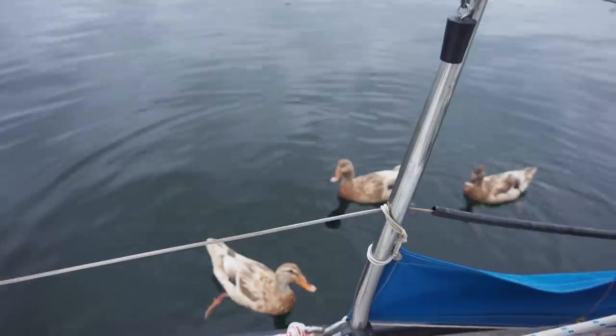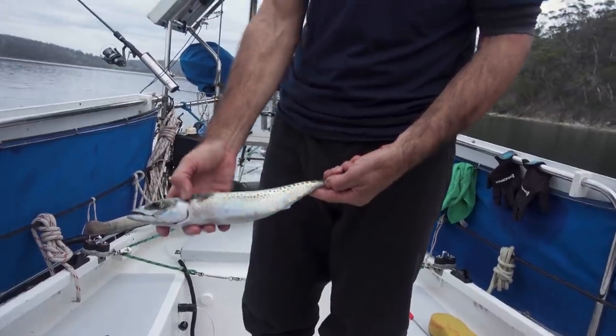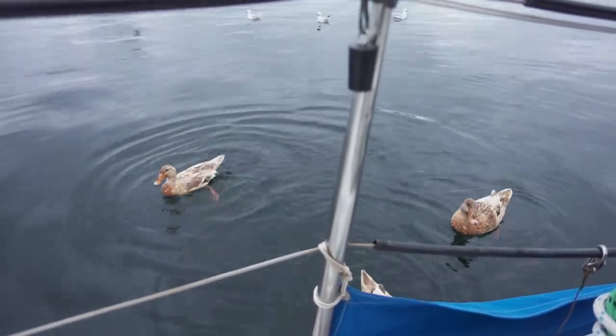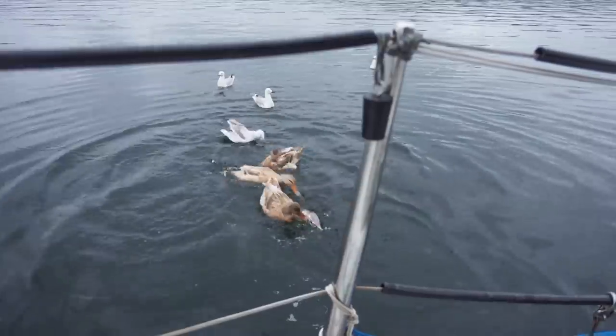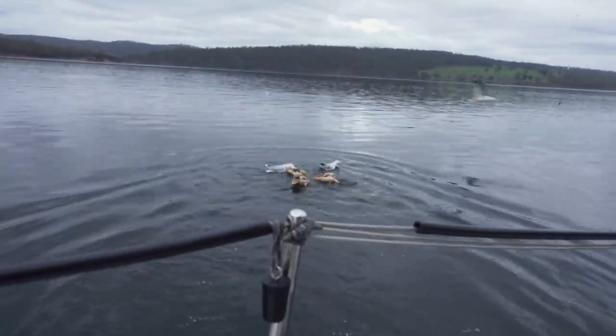But we got some blue mackerel — spotty mackerel — and we're just processing them now. They're actually quite big. And we're feeding some ducks, some carnivorous ducks. Have you ever seen carnivorous ducks? Pretty big, not bad. Are you happy? We're rich again. We are rich. Doing their little tail flick. You guys are greedy. They're so fast — they get it.